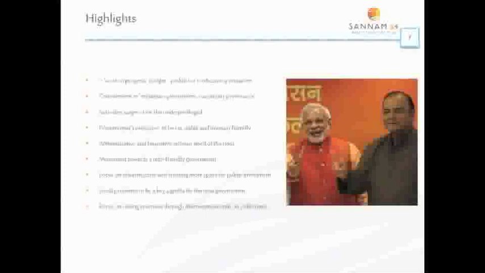So they are going to have two agendas: one, to reduce the deficit in the current balance system which we have, and also to move towards a higher growth rate of 7 to 8% in the next 3 to 4 years, which means it will come through new revenues, disinvestment and tax collection. So those are the few key highlights of the budget.